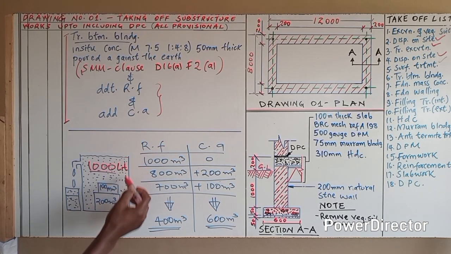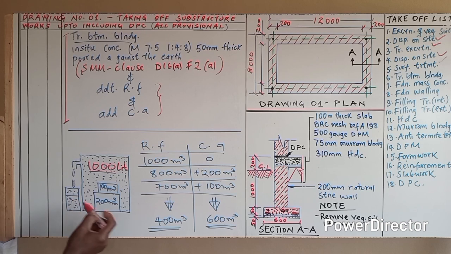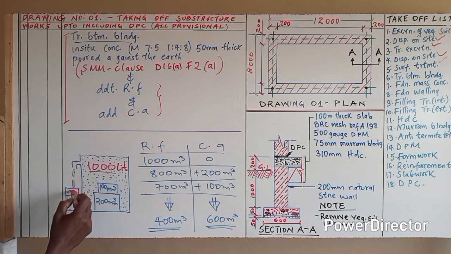So suppose I have a container containing 1000 liters full, and then I place an object inside the water having 200 millimeters cubed. What is going to happen is that this volume will displace a certain amount of water that will drip here. Now this first one is equal to this. And if I add another one, 100 millimeters cubed, it will displace further water equating to this one.